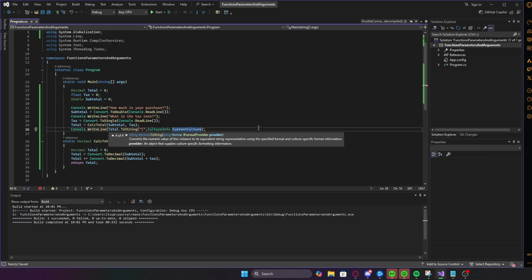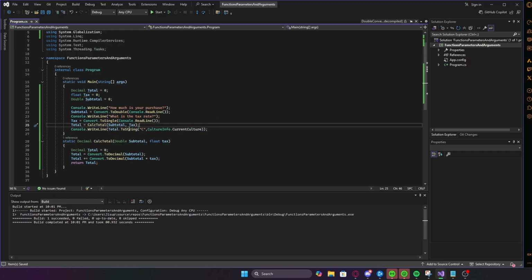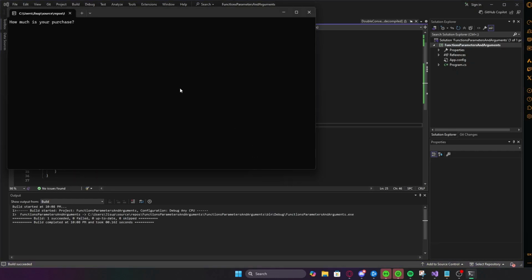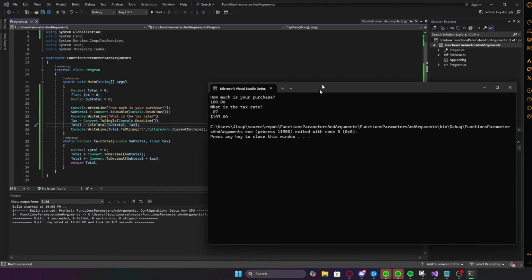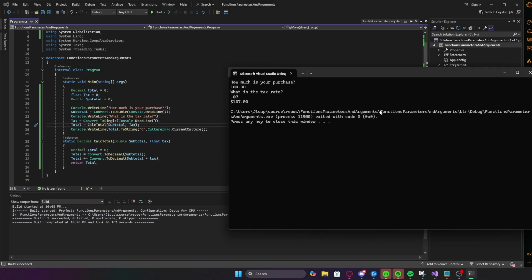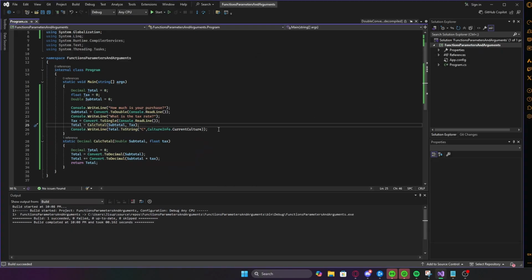I believe that is the code to format currency. So $100.00, 0.07. Yep, it's 107. Okay. So that's also how we would convert to currency, or how we would format currency.